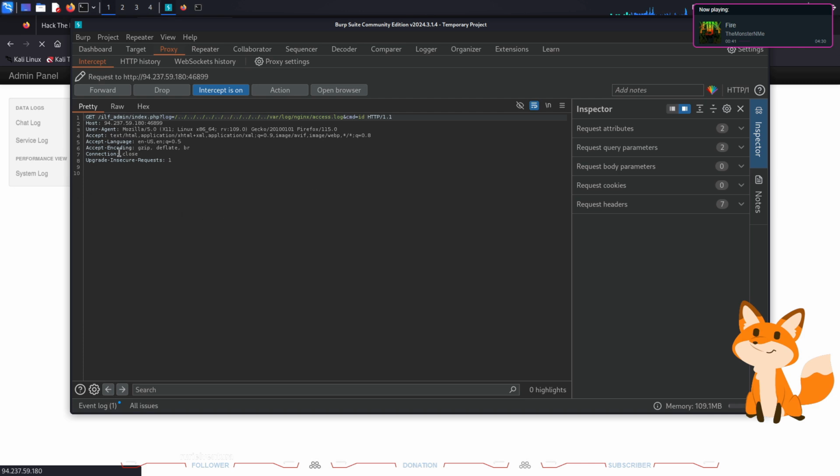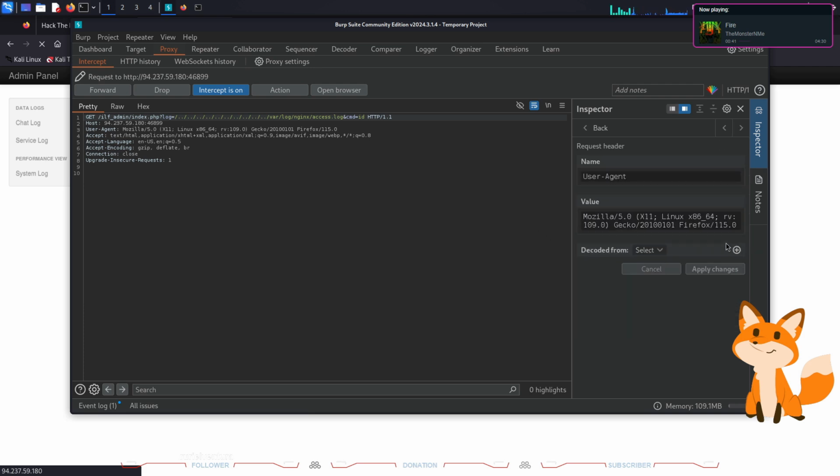We intercept it. All right. What we want to change is the user agent. So, an easier way to do this, drop down right here and put what you want to put. You guys remember what I wrote in the beginning in the message? Yeah, this is where it's getting used.